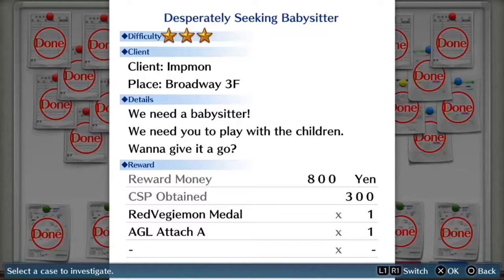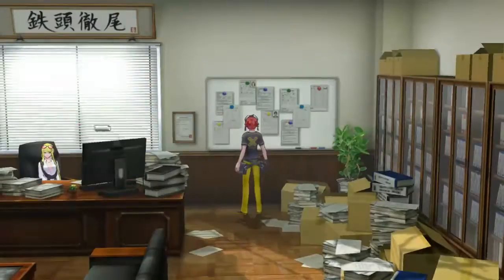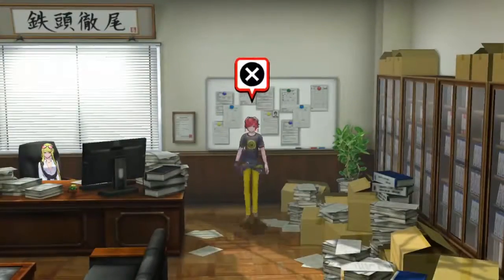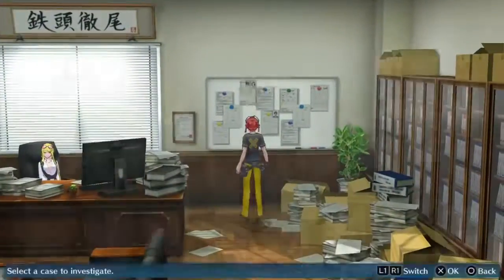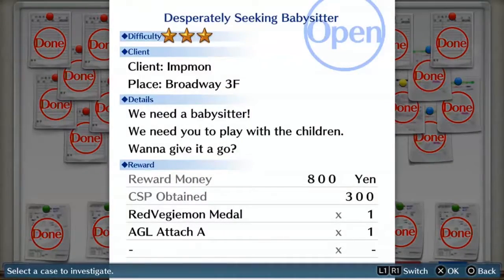Anyway, Impmon. The client is Impmon. It's called Desperately Seeking Babysitter. We need a babysitter. We need you to go play with the children. Want to give it a go? Okay, mate. And he's going to give us a red Vegemon medal, which is actually pretty rare. You can only get it by completing this mission, so I recommend doing this one.